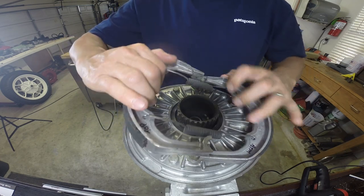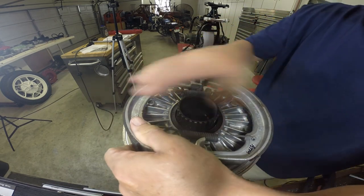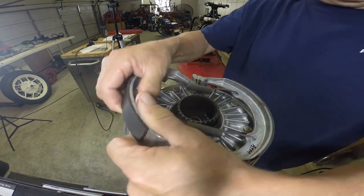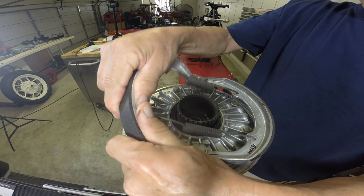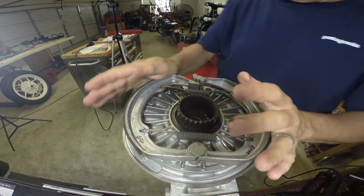You can see I labeled those top and bottom — they weren't actually bad, in really good shape as far as thickness. I just wanted to make sure I got them back in the right spot so I didn't screw up any wear pattern. They snap in really nice, and there it is.